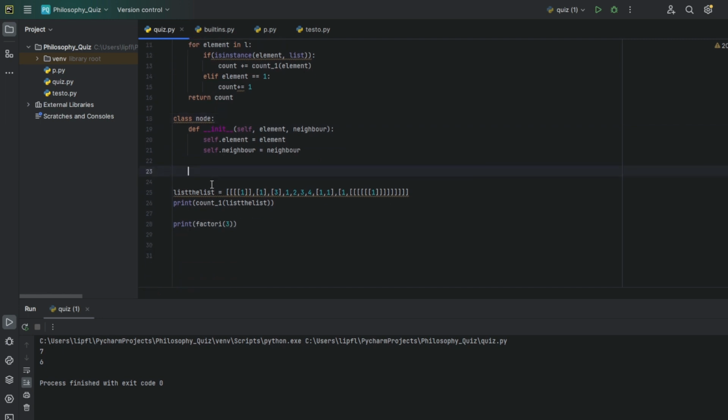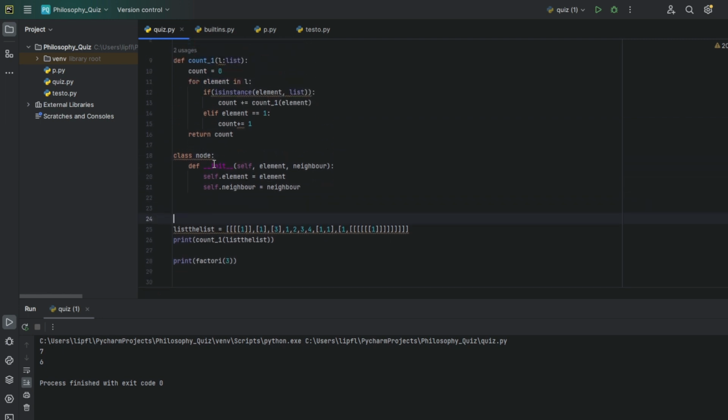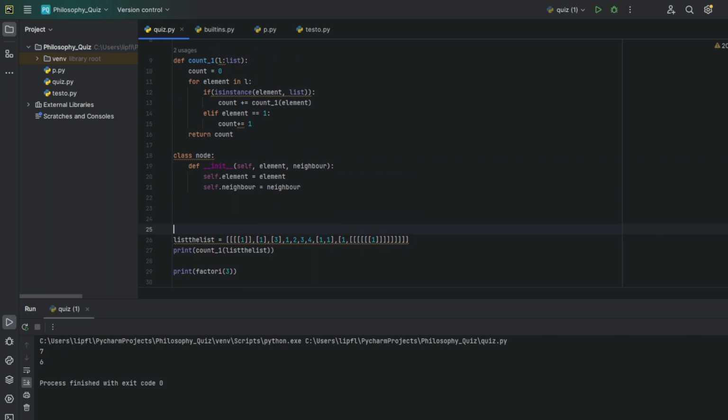So let's create our own list containing only nodes, and this is not a list you have in square brackets. We have node list 1 equals, let's comment this one out, and this one.